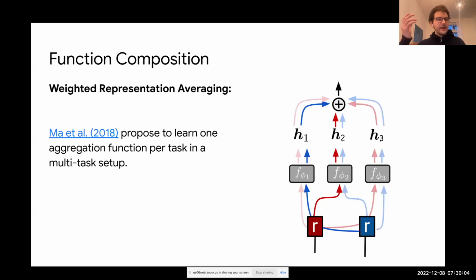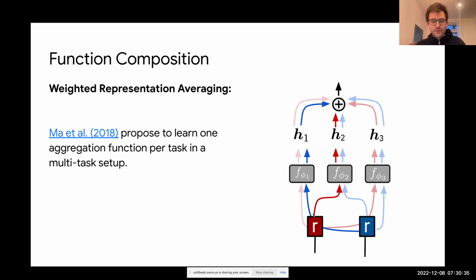Now, this idea has been extended by Ma et al., where they learn this aggregation or routing function per task for multitask setups. So, for example, they have this red task and this blue task, and even though these modular components are shared across tasks and the hidden output representations are the same, depending on the task, a different weighting can be assigned to the respective modules.